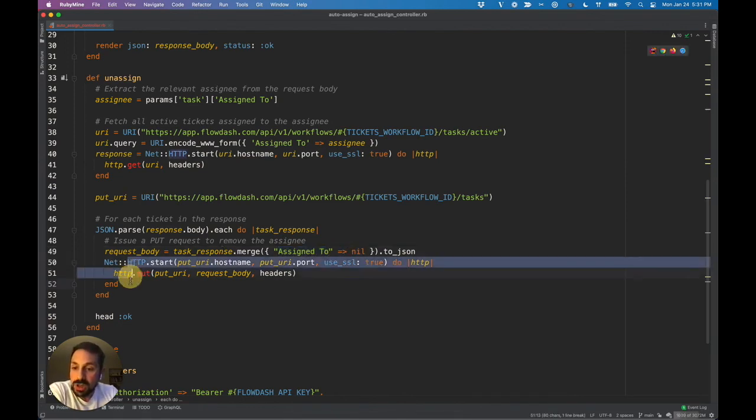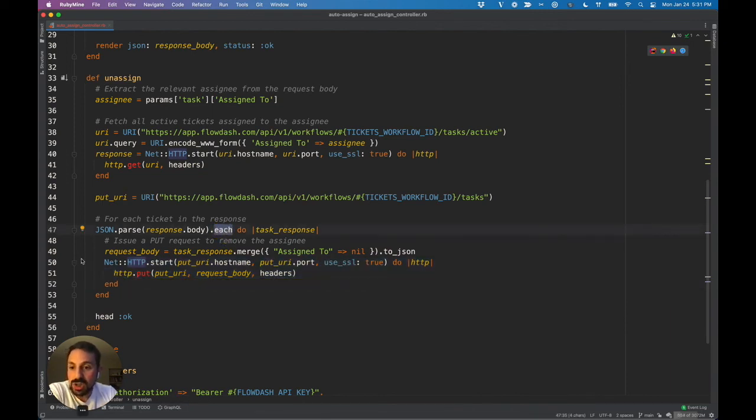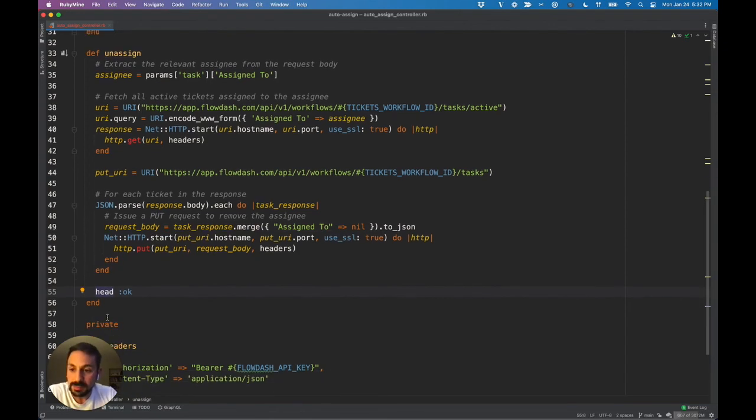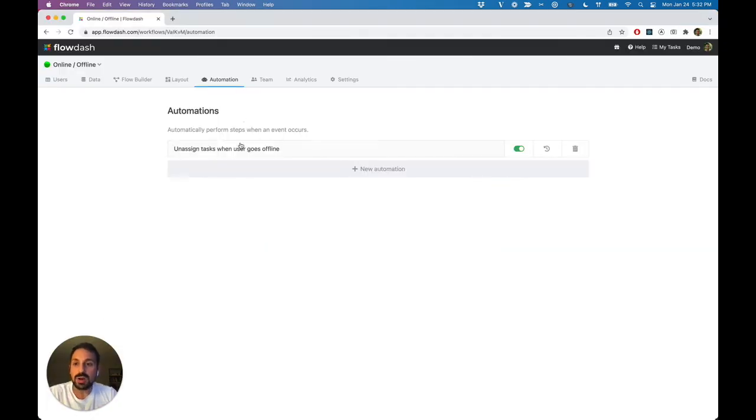And again, we're issuing that PUT. We're going to loop through. Again, there's an each here. So for each task currently assigned to this user, we're going to update it to no assignee, and then return a 200 OK to indicate success. And so that's the endpoint that we're calling from this automation.